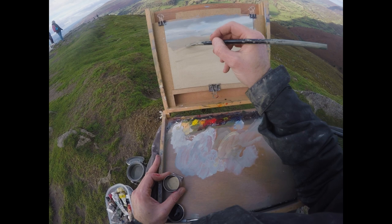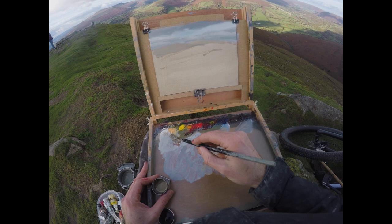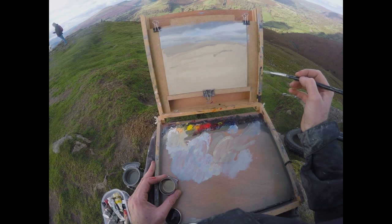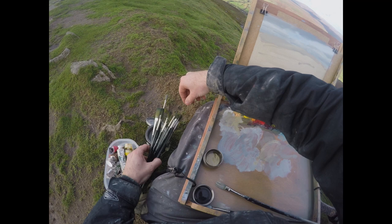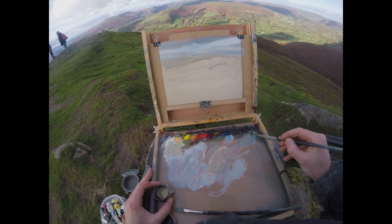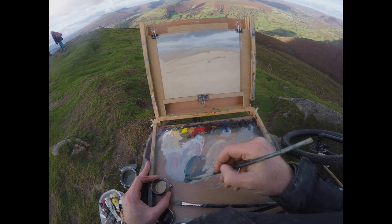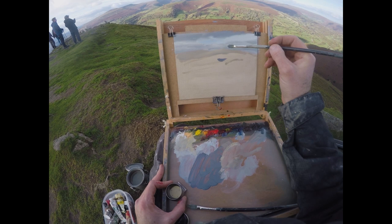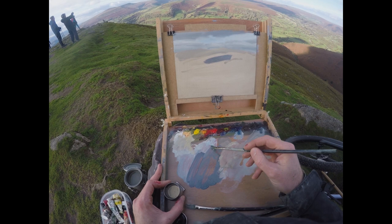Live very close to here, so all right, let's get another brush and get a shadow colour going. What is it? It's like a purple grey. Okay, my hands are freezing. Youch.